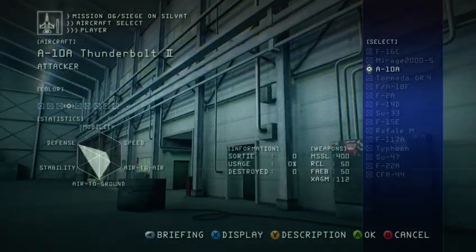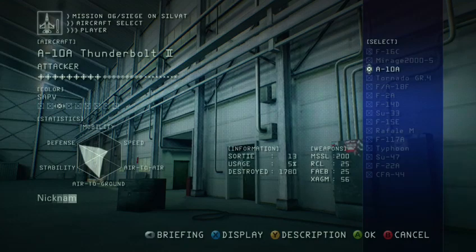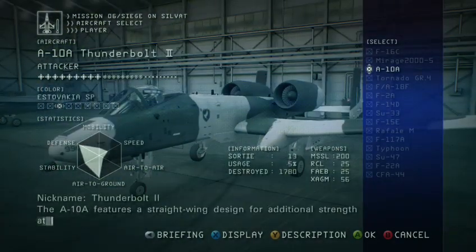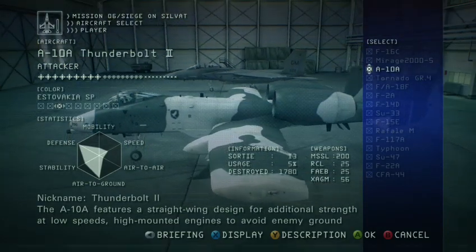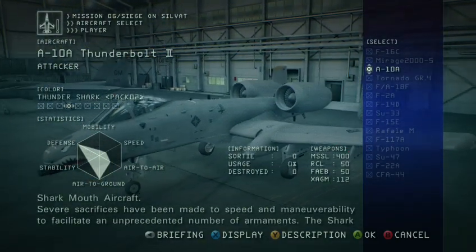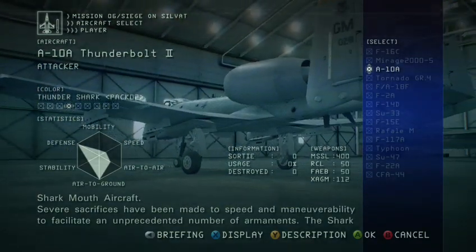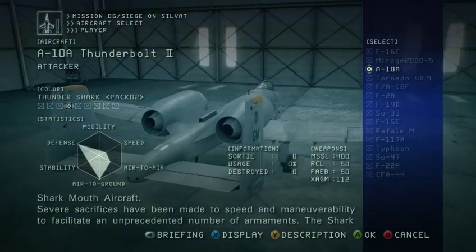As you can see, we lost a lot of mobility and speed when it comes to this aircraft. However, we also lost a lot of stability. But we gained some air-to-air, and look at the weapon count. We go from 200 Sidewinders, 25 rockets, 25 nukes, and 56 Mavericks, to 400 Sidewinders, 50 rockets, 50 nukes, and 112 Mavericks. This thing is built to deliver firepower. We also don't lose anything in defense, so let's see how it handles.